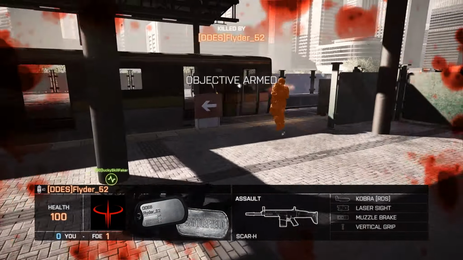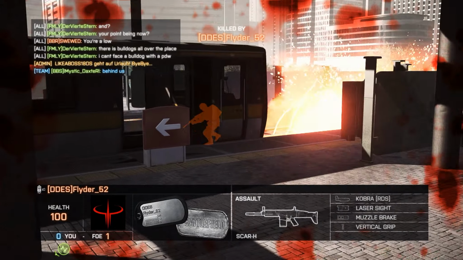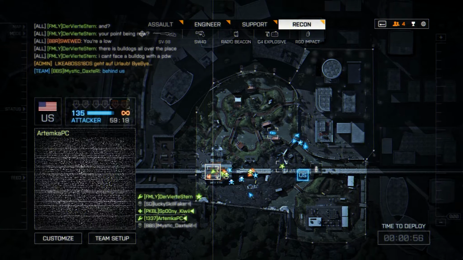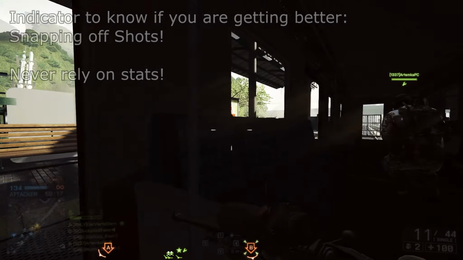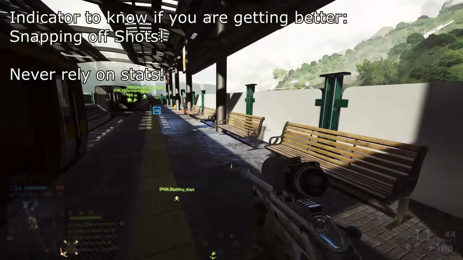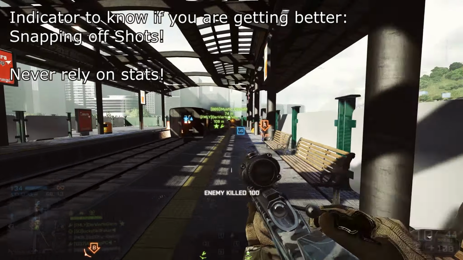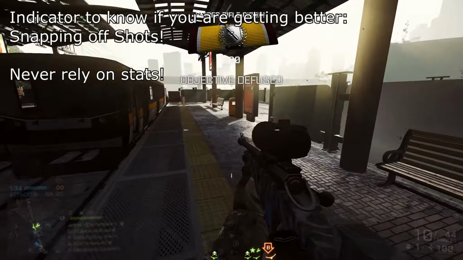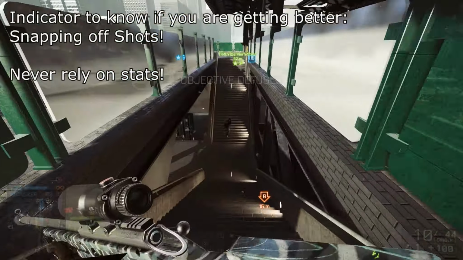Another thing or indicator, if you're kind of an unskilled player, or you're unsure about your skills, or whether you're a good player or not, and you rely on something like stats, you probably need something like an indicator. And a good indicator for you to know when you're getting better is that you're snapping off targets.